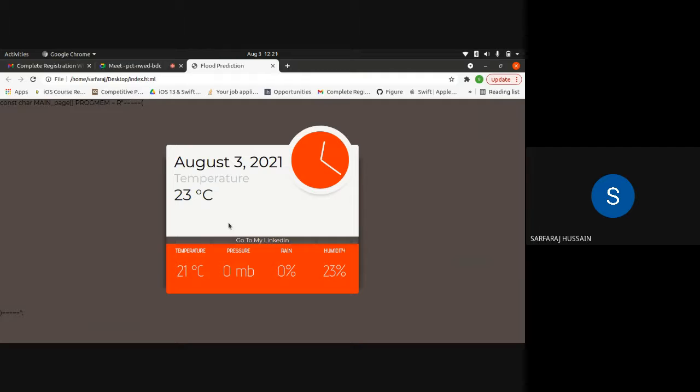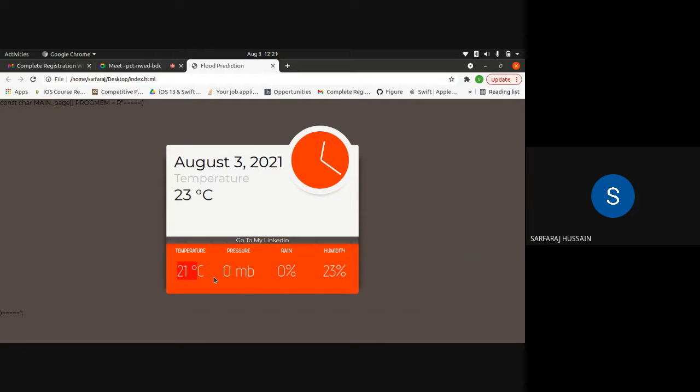Because the hardware is not connected yet, when we connect the hardware, this application will show the data fetched by the sensor. And the most important part of this application is that we can access the data from anywhere, right? If the hardware setup is in Bihar city, or on any river or body of water in Bihar city, we can access this data from Delhi as well, because we only require the IP of the NodeMCU module, which is installed in the hardware module, right? So temperature here, pressure here, rain here, humidity here.